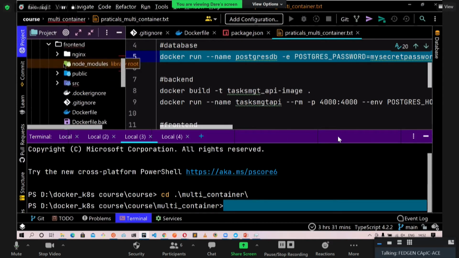I have an error here. Yeah, what's the error? When I try to run it: error response from daemon, mkdir program files git custom, access is denied. Are you using Ubuntu or Windows? Windows. You shouldn't have an access is denied error.